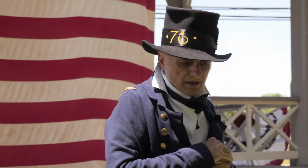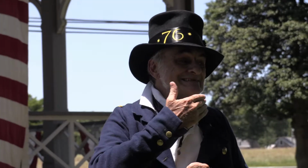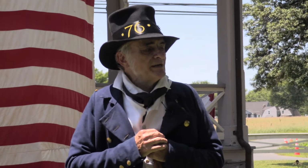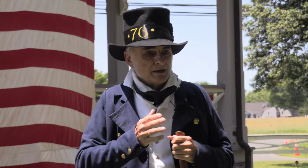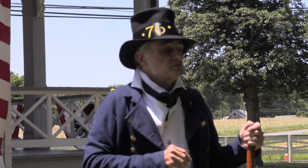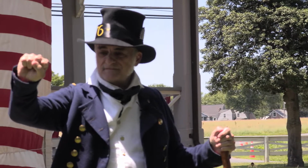The flag remained in the Armistead family after the battle. It's government property. It doesn't belong to the Armistead family, but he takes care of it. He dies in 1818, and it's given to his wife, Louisa. And it's in her hands until 1861. And while that flag travels through the history of America, Mrs. Armistead receives requests from family and friends for a snippet of the flag, about the size of your fist.